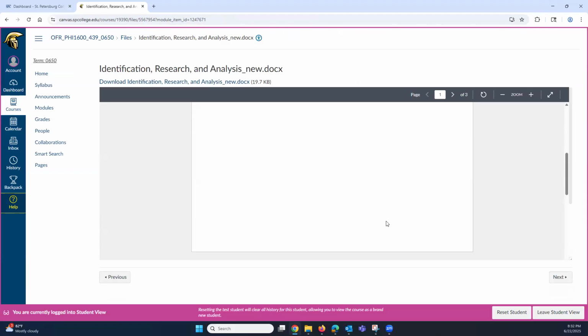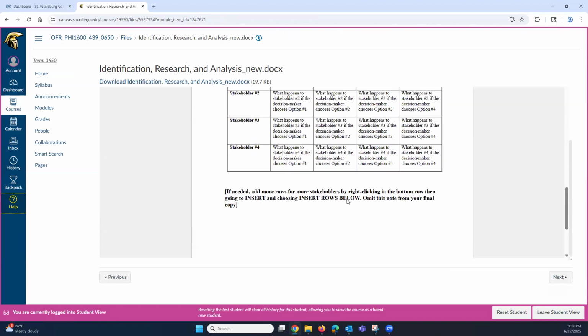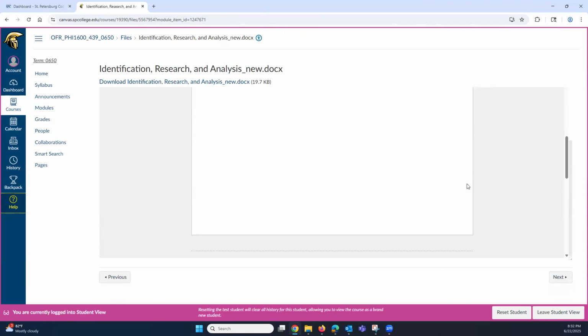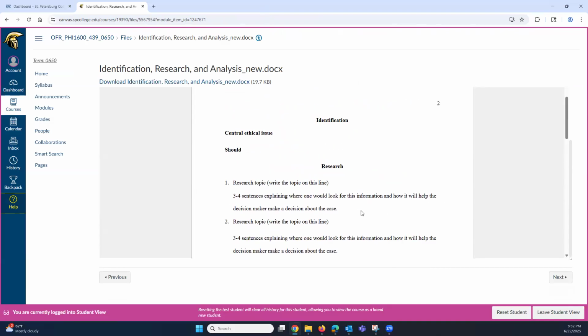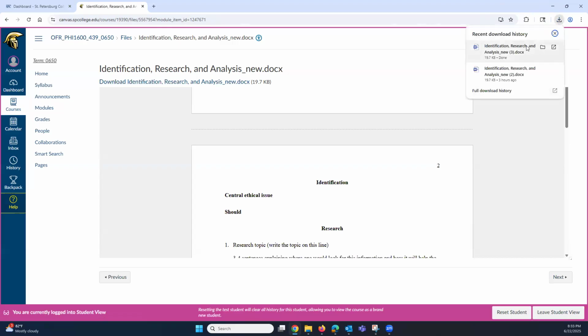I am in Google Chrome right now, and so you can see this and it's visible and it's nice. I have noticed that when I go to Firefox, it comes up as just black pages. And so if your browser isn't supporting the document and you don't see it, that's fine, because it's just to look at. What you really want to do here is click here and download it. When you click on this, it downloads as an MS Word document, which you can then open up.